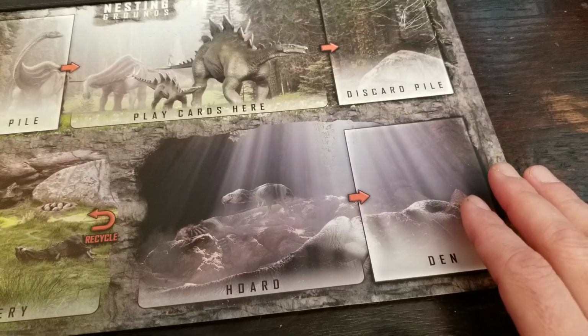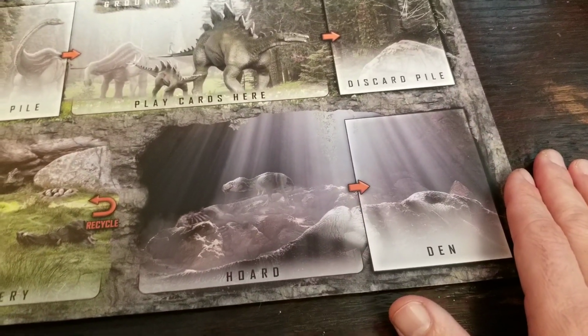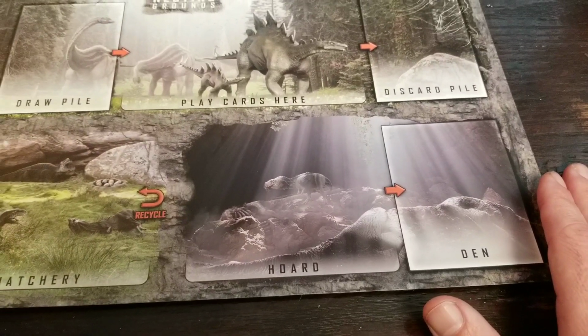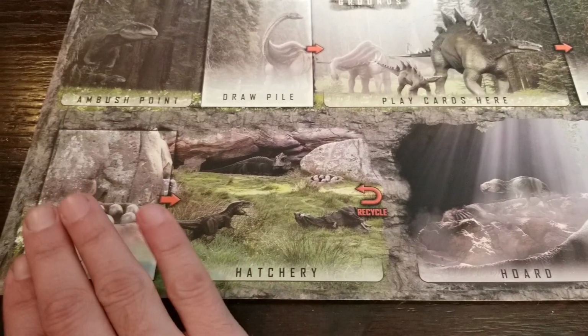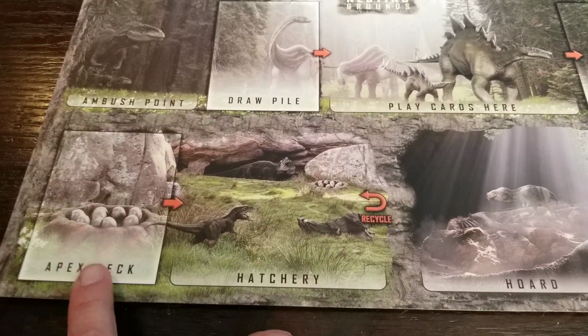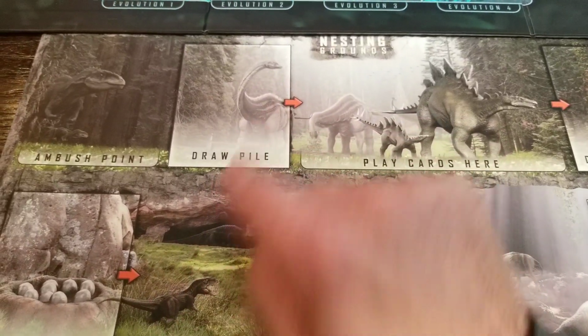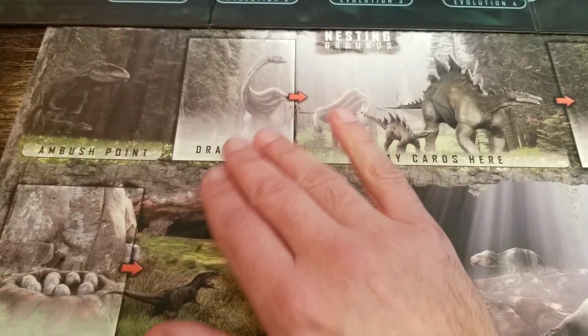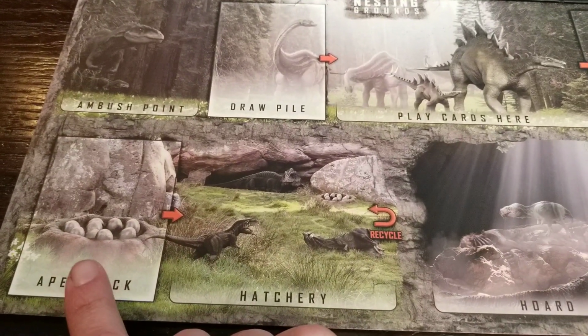So of course, the bigger, badder creatures that you attack, the more points they're going to be worth at the end of the game, should you win and want to score. Over here, this is a very cool little place where you're going to have a stack of cards representing your Apex deck. So you're going to start with your generic draw pile, your generic deck. But over here is going to be very unique to whatever type of dinosaur you're playing.